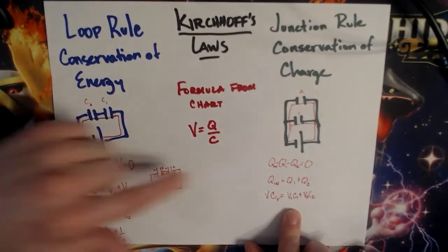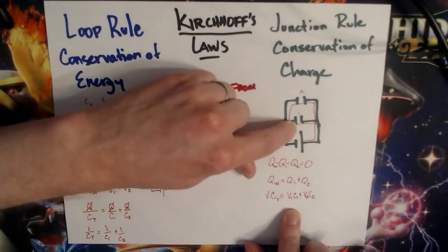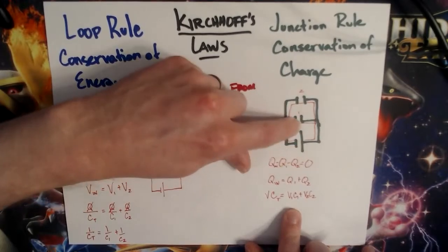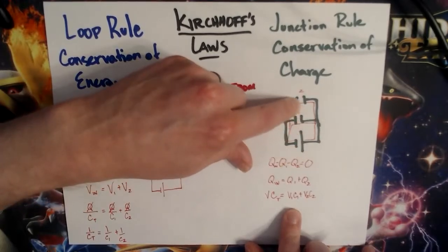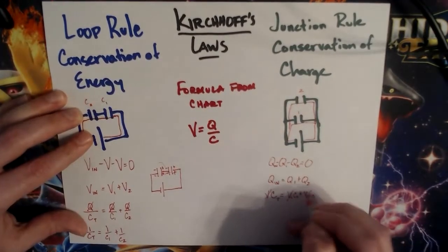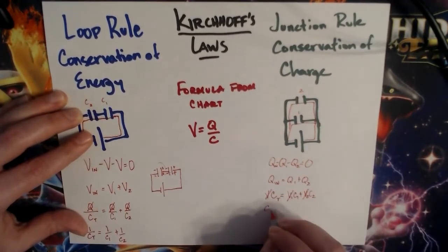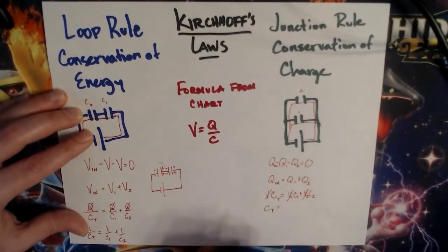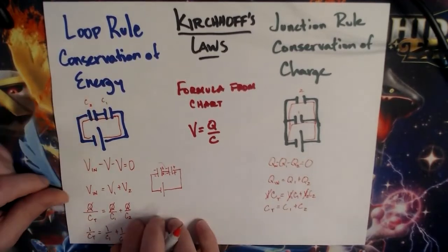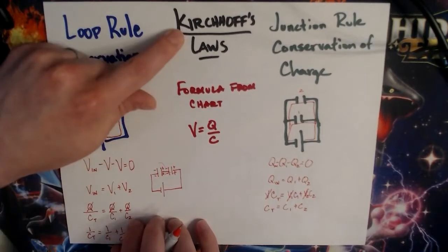We can use the loop rule to say the voltage input minus the voltage output equals 0 for each of these loops, meaning the voltage here is equivalent to the amount of voltage here is equivalent to the amount of voltage here. So we can reduce those to 1, leaving us with a nice elegant statement that looks like resistors in series. The total capacitance for a parallel combination of capacitors is equivalent to the one capacitor plus the other capacitor. And there's a derivation of that using Kirchhoff's laws.